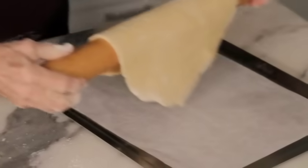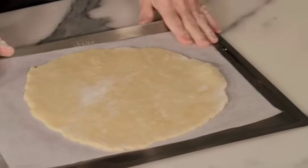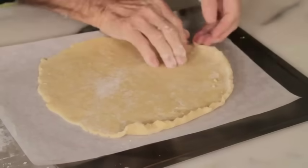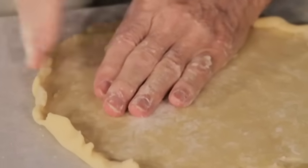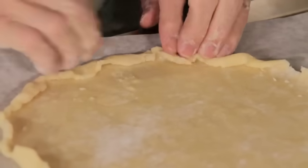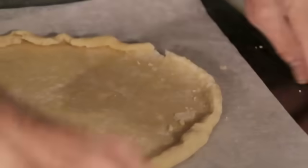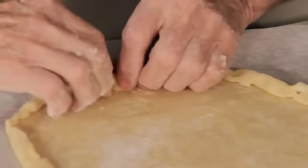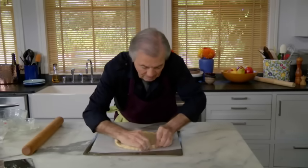Again, the same idea. You unroll it. And now you bring the side on itself to make a shell. I turn it on itself like twice. And again, the type of thing that you would not want to do with, as I say, a pie dough, because the thickness of dough will get raw in the center and will not really work. But the pâte sucrée will be like a cookie. You want to press it together to make an edge.